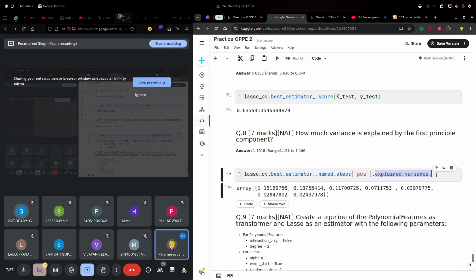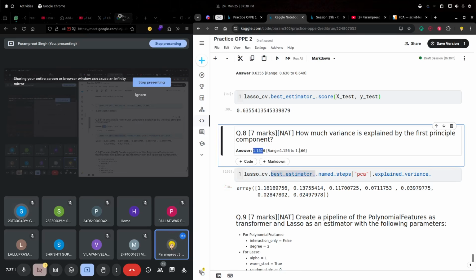If you break down each and every step: from a PCA, if you want explained variance, you do this one. From a pipeline, if you want the PCA, you do this step. And from the GridSearchCV, if you want the best estimator, or the pipeline, we do this step. So I've just combined each and every step to reach the very end. Is this clear to you all?